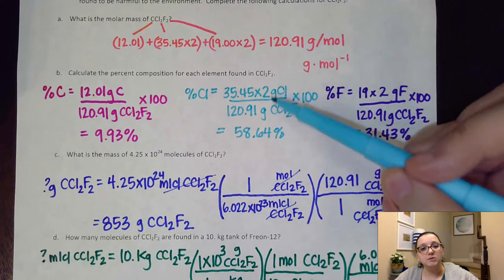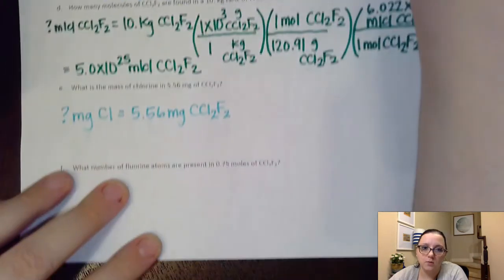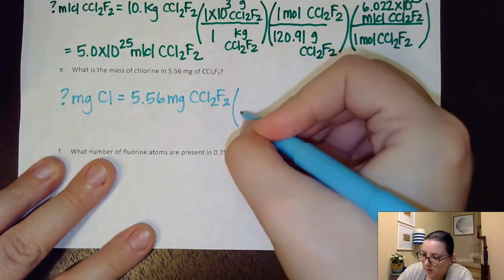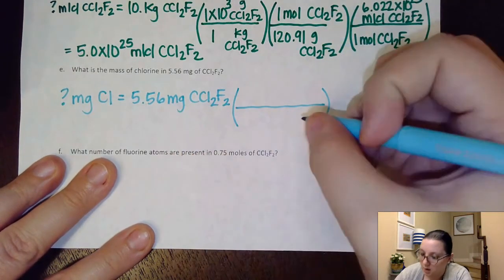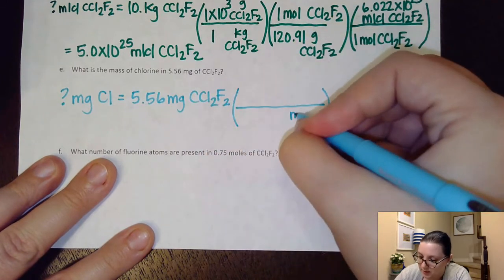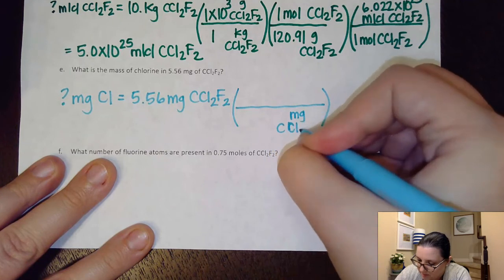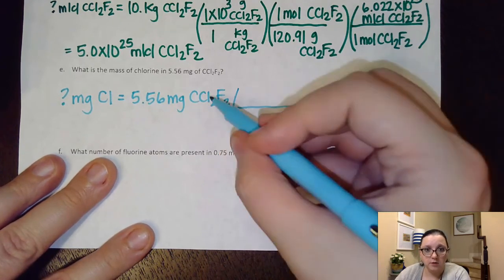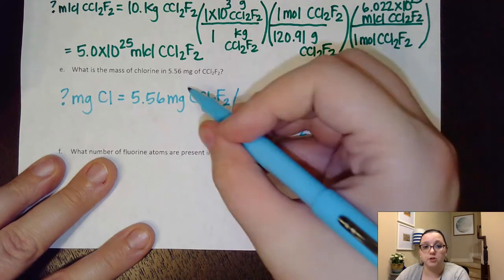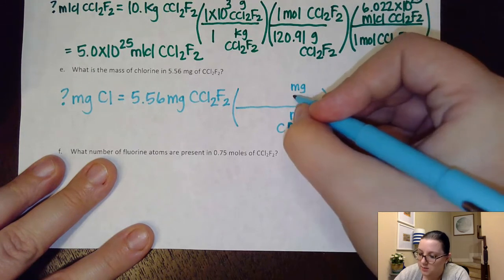Now I will warn you, sometimes you do have to flip-flop this ratio, like sometimes you need the element on the bottom and the compound on the top. But if I look at where my units are here, I notice that I have milligrams of the compound on the top here. So that means I want milligrams of the compound on the bottom to cancel out. So I want to keep the compound kind of crisscross from each other so that unit cancels out. So that means I am going to have my element on top.